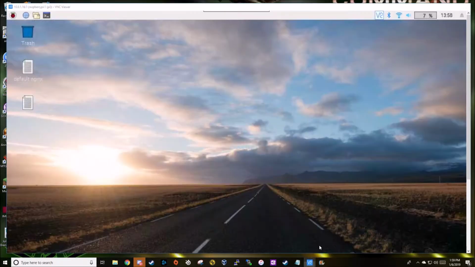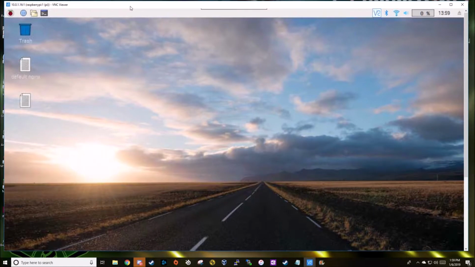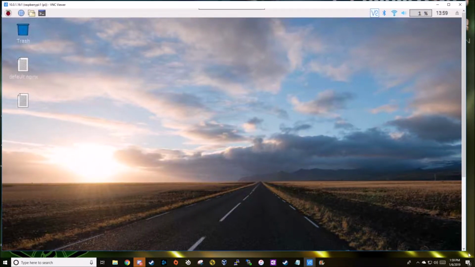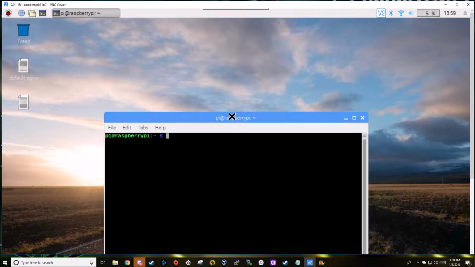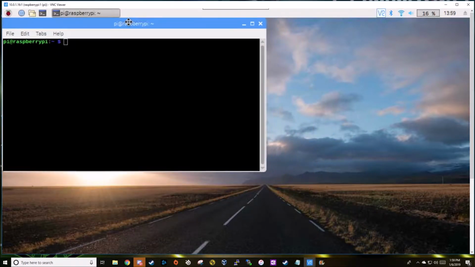In the last video I showed you how to set up VNC, so if you're confused why I'm in Windows but also in my Pi and how I did that, if you want to set that up, in my last video we went over how to do that as well as SSH connections. So for now, let's pretend that everyone's just on their Pi's desktop, and let's open up a terminal here.